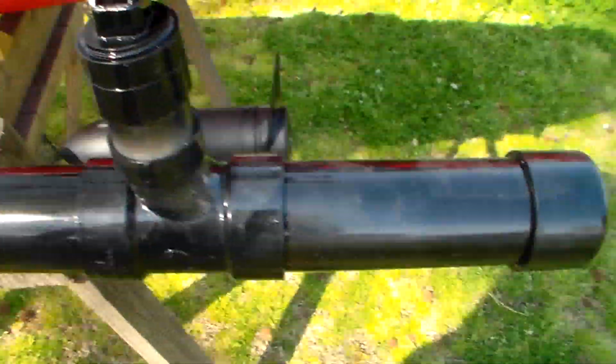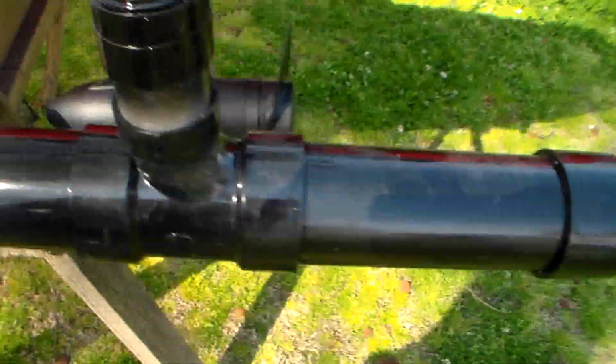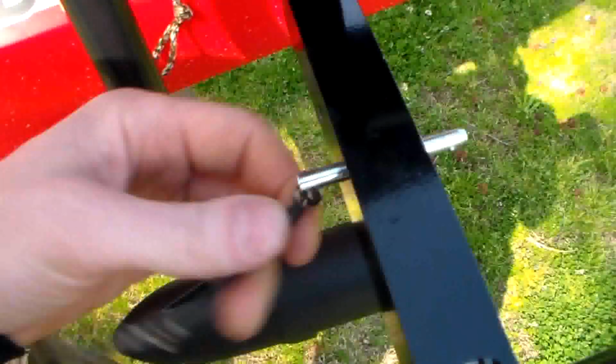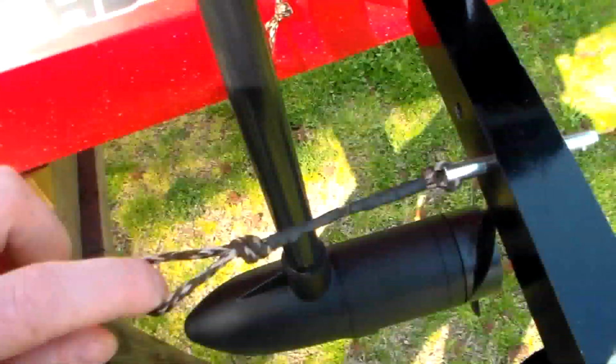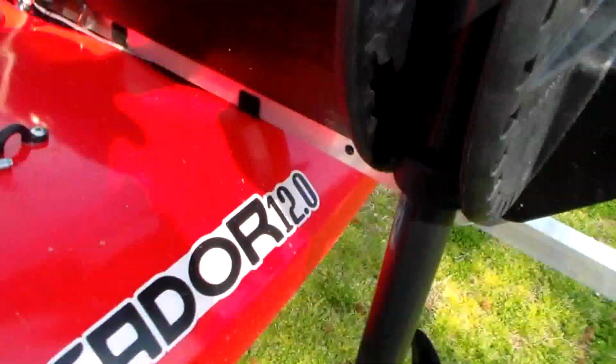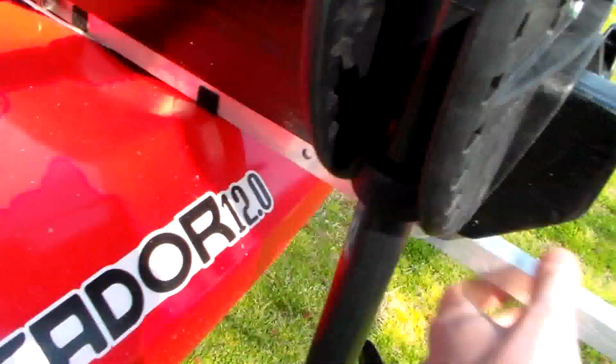This is my Outrigger, made out of 3-inch PVC. This part here comes up to a 2-inch. I got these pins here at Home Depot. I took the rings off of them because they kind of clank around and make noise. I put some more of this line here. I have one here. And that'll just take the whole Outrigger system off here. Also have one here. What that allows me to do is extend the Outrigger.